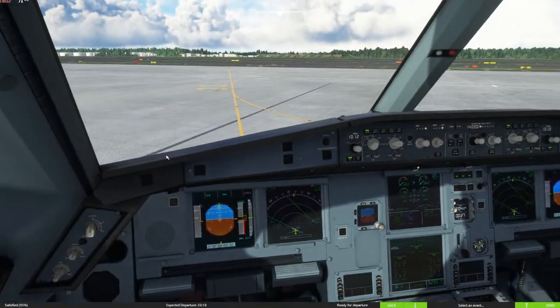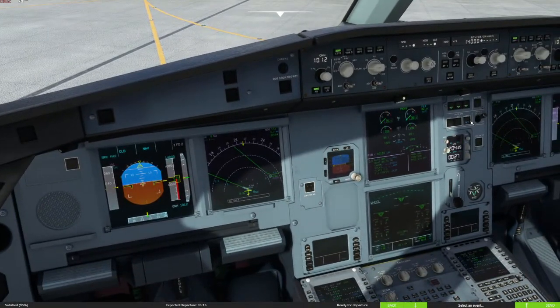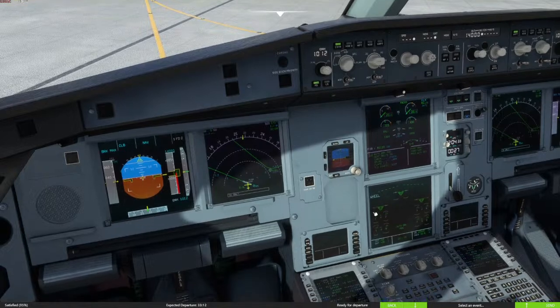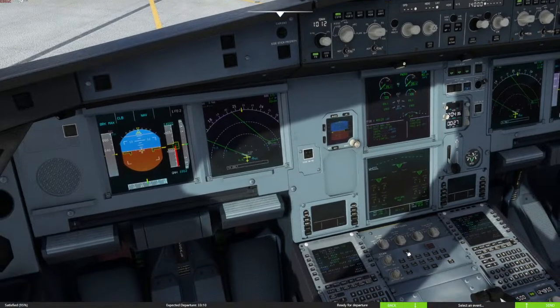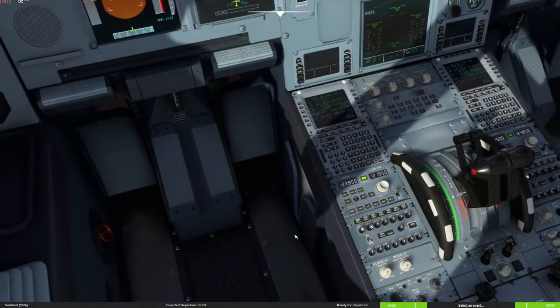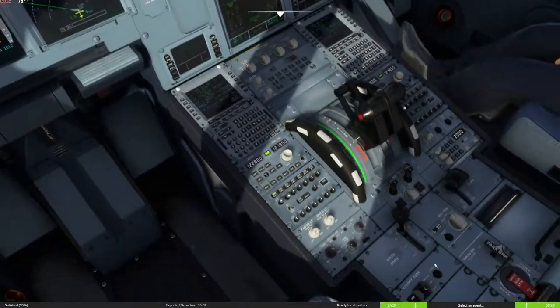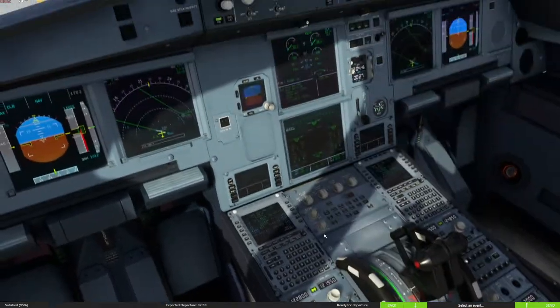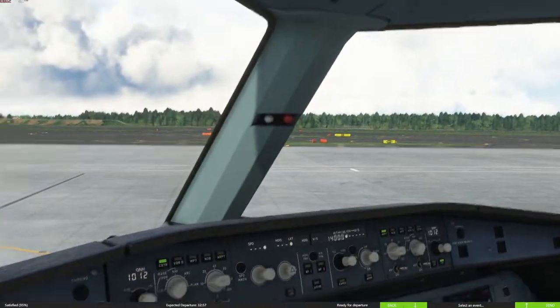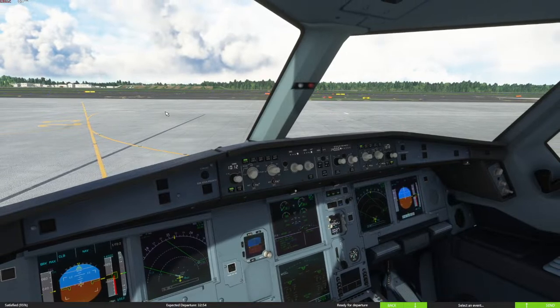Okay, beautiful. We're going to now come on over here, and we're going to make sure we're set up for takeoff. Max auto brake is set. Flaps 1 is indicated, and we're going to go to takeoff config. We're going to make sure our predictive wind shear system is in the on position. This guy's going up, this guy's going to normal. This guy's going to lock, which it already should have been locked. And we will check the cabin once we arrive. And we will go ahead and start this cool little video.